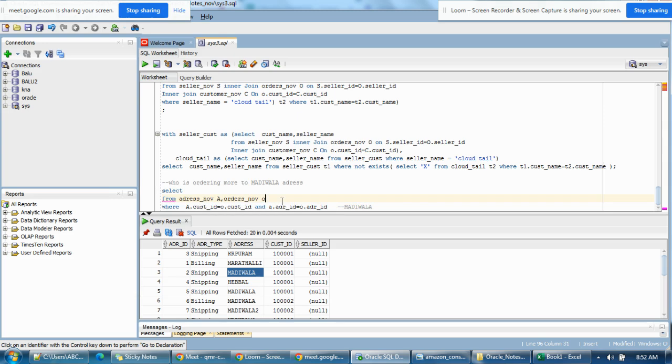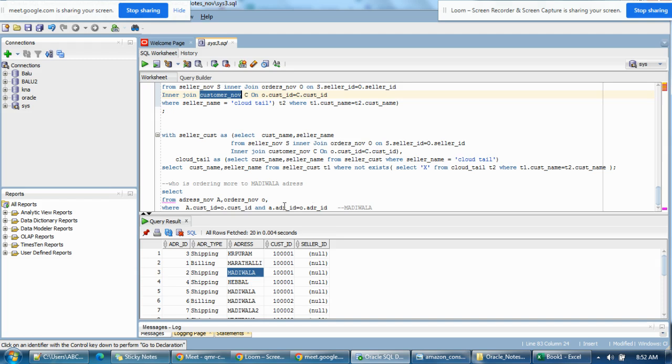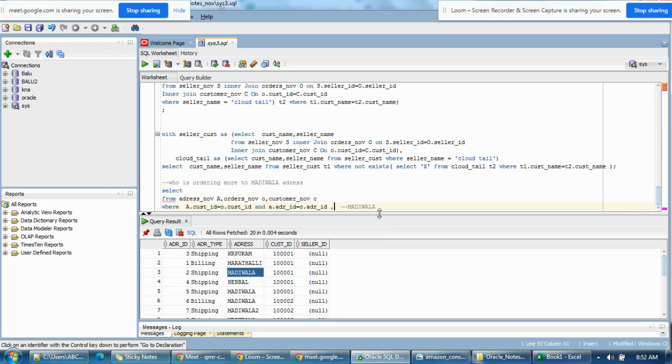Next, actually my requirement is the person name. So I need to add one more table, which is the customer table. Simply you can add the customer table. So what is the join here? Where are you having that one? Yeah, you have customer ID in the customer table and the address table as well. So which one do I need to use?